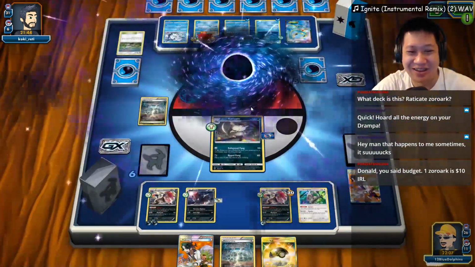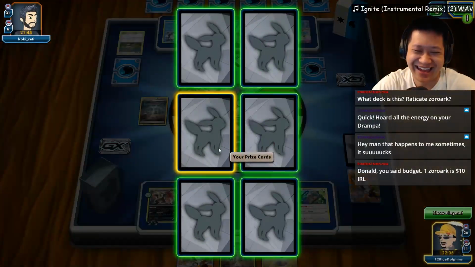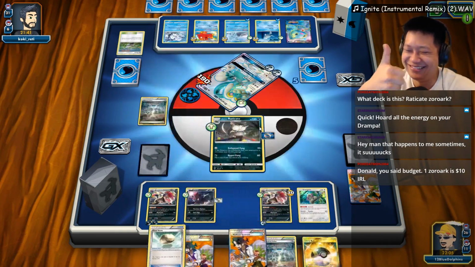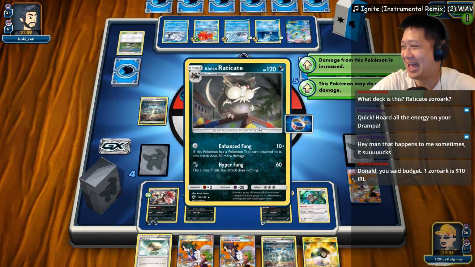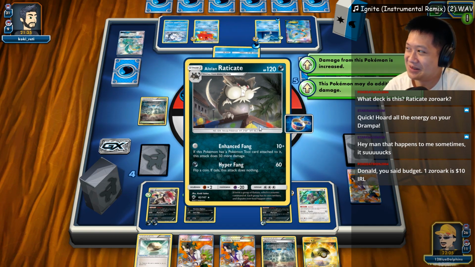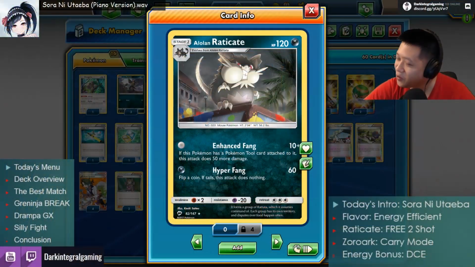He took out a Drampa with a 100 damage Raticate deck. Woo! Oh man, you have your uses. No, you said budget. I think one Zoroark is $10 in real life. I don't know the in real life price.